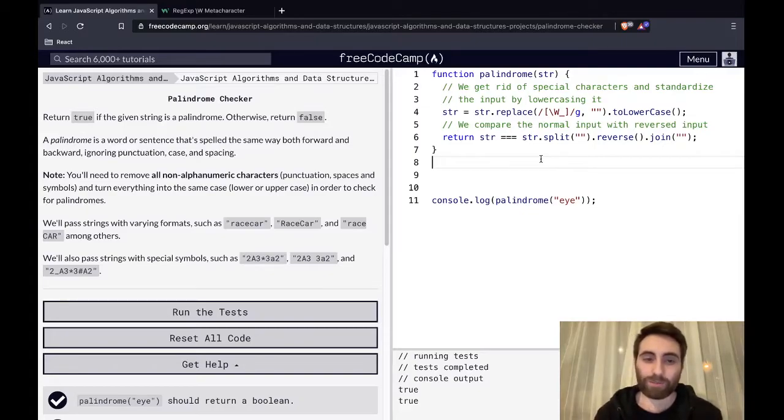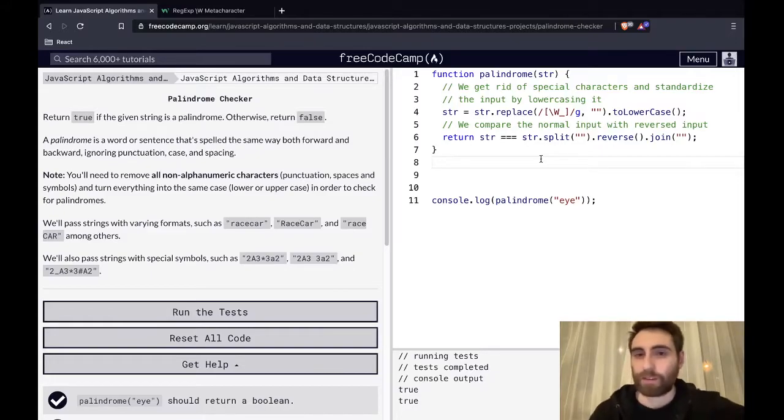With these challenges we will finally be able to get our certification. Now, you only get the certification if you do the Advanced Algorithm Challenges, of course, but I think it is important that we do all of the challenges, basic and intermediate, before we do the advanced ones. That's why I covered all of them already. You can check them out on my channel.